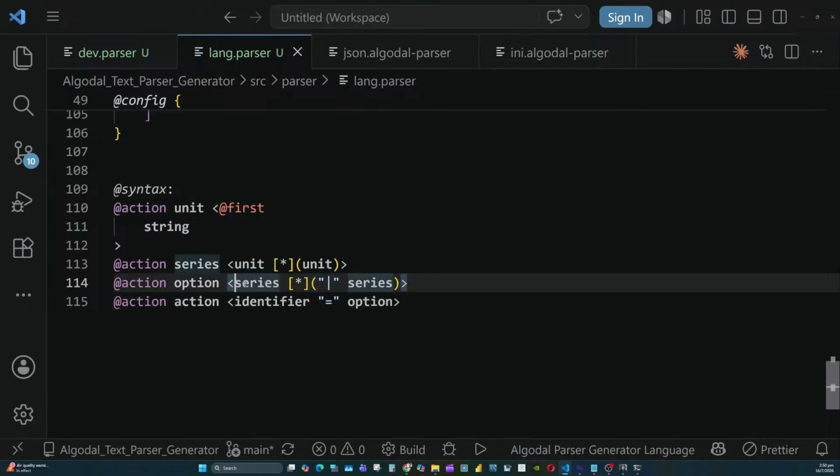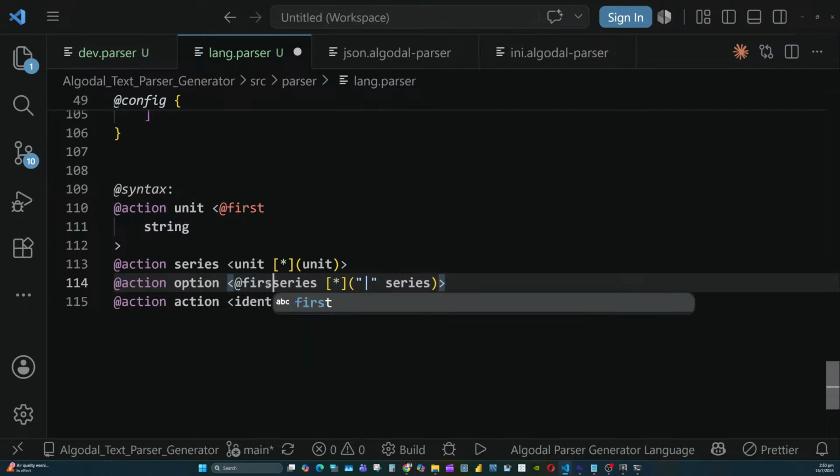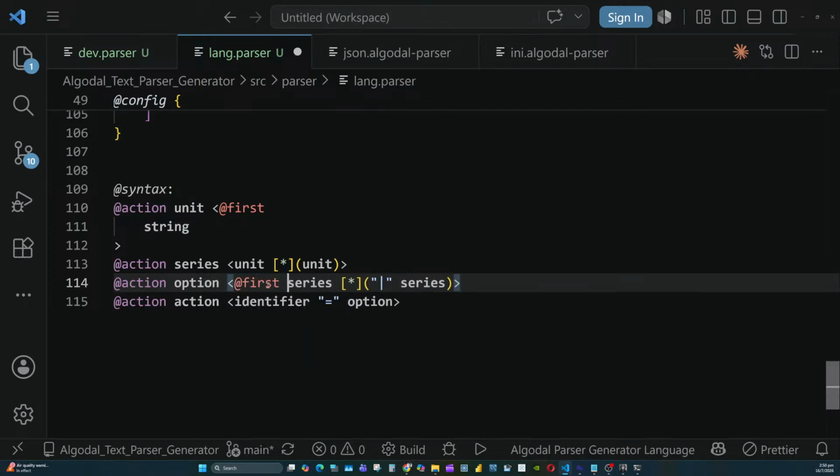So what I'll do is at first here, I'll put a bracket around this, and I'll generate another one, and I'll put it here, and I'll use this one. Okay, that's one thing.